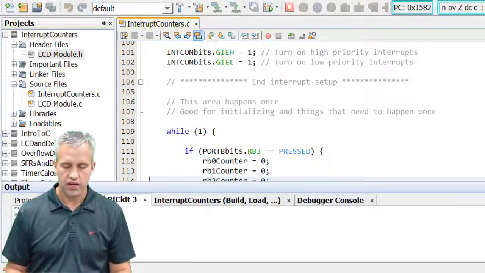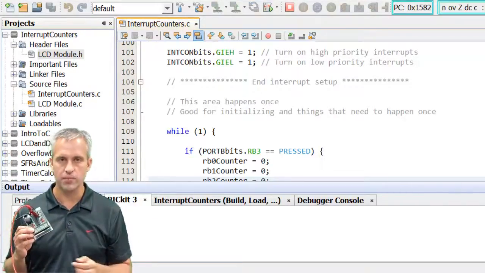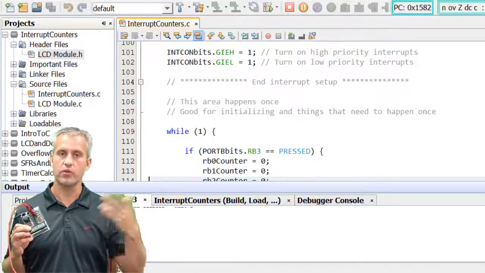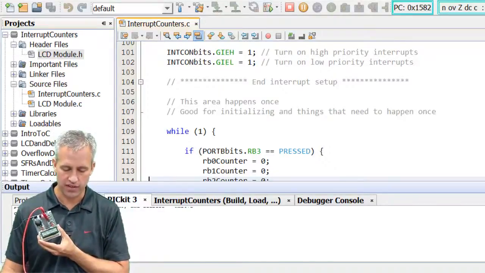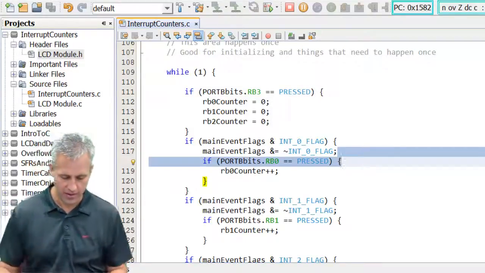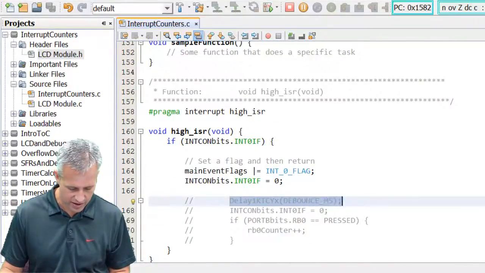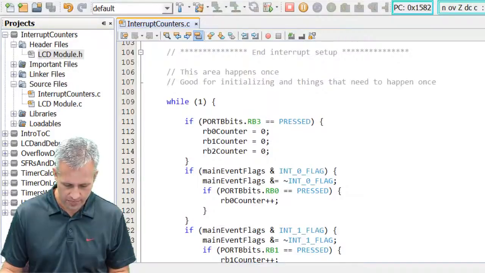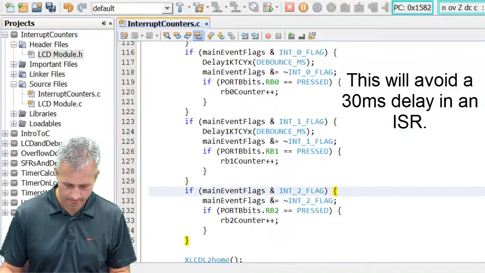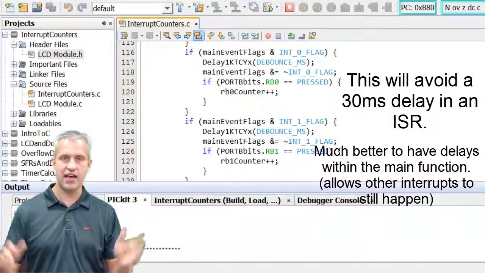All right, so this is a finished app. It does debounce, and not only does it do debounce, but it is very elegant in the fact that your interrupts are very fast, and they return, and then this delay of 30 milliseconds is happening inside the main event loop. Ooh, it's not happening inside the main event loop. It needs to be happening inside the main event loop. I meant to add this delay up here as well. And now they are thoroughly debounced and elegant.